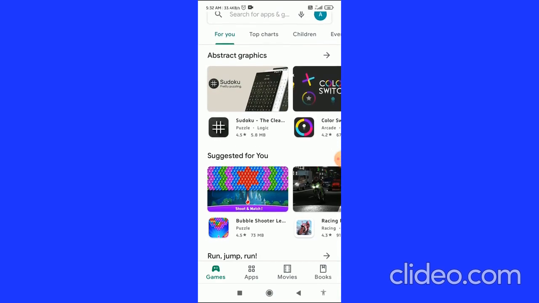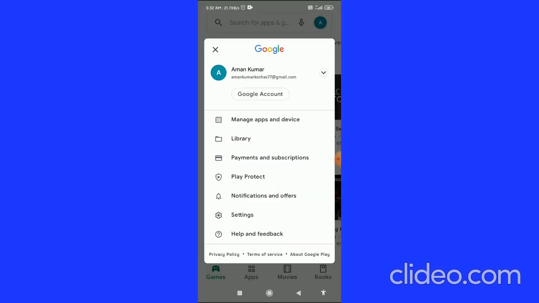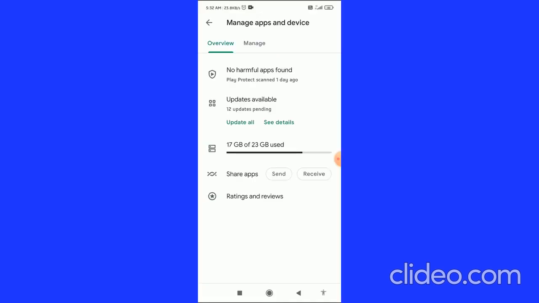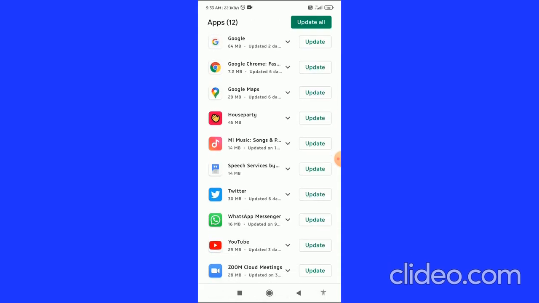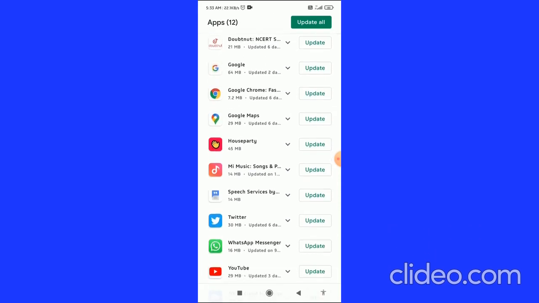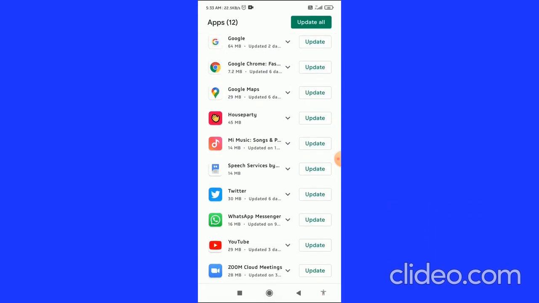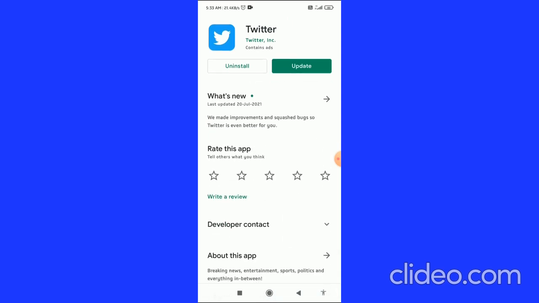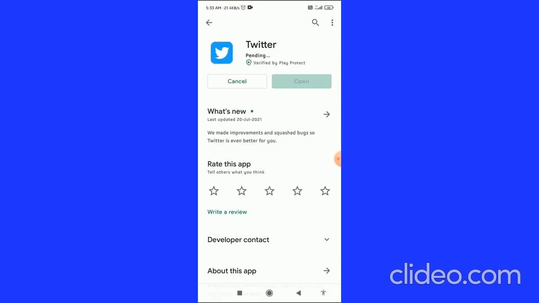The second way is you can simply click on your profile icon in the top right corner, and then here you can see the option manage apps and device. Click on this, and the second option you can see here, updates available. Click on this, and here you have to find the Twitter app. So you can scroll down. If you don't see it here, you can go to the bottom and click on the Twitter app if you see it here, and you can see the update button. Click on the update to download this Twitter app, and after this download and installation process is completed, then when you open your Twitter app, it will be updated.